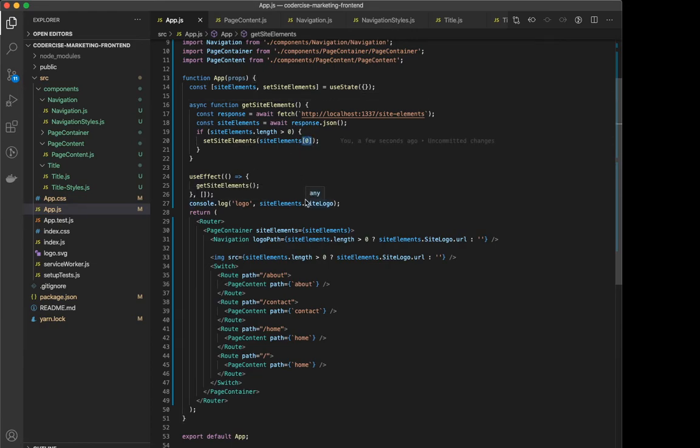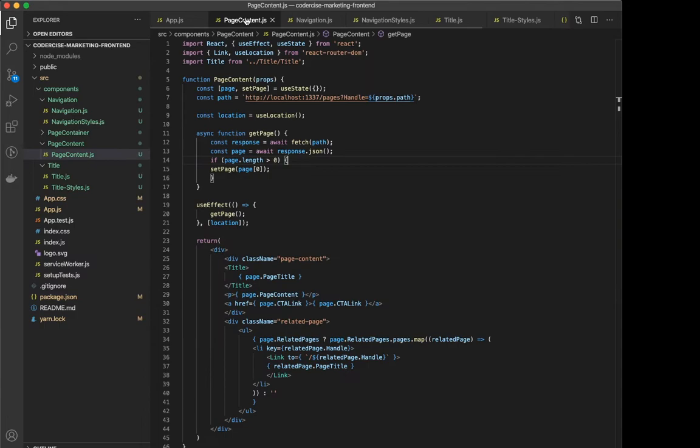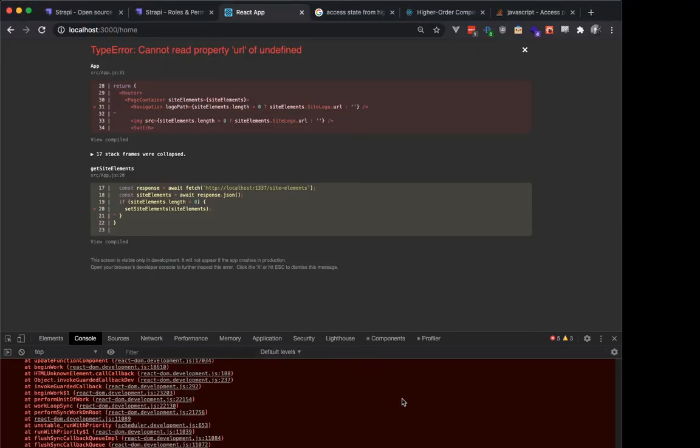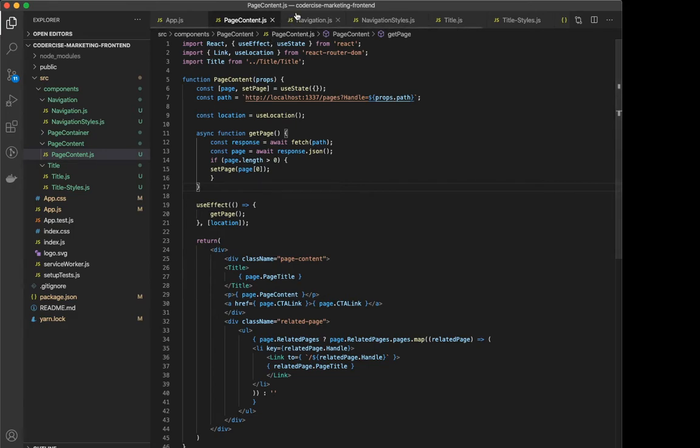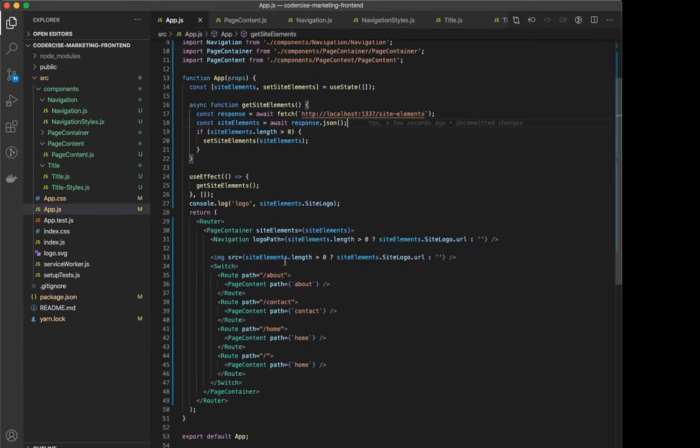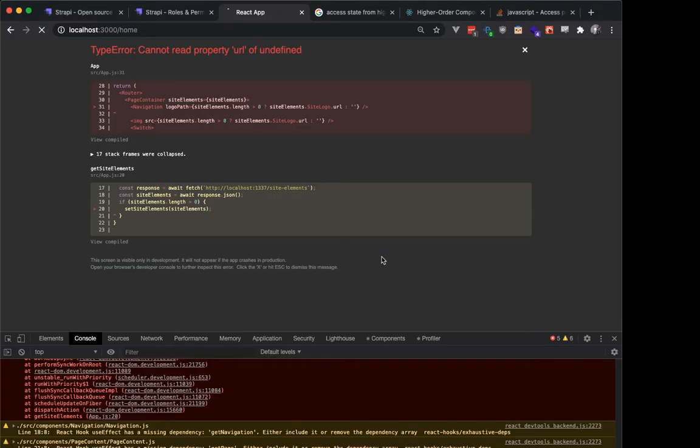Site elements. So I turn that into an array, does that help? I don't think so. This page content was working. I guess I can change this now to be 0.